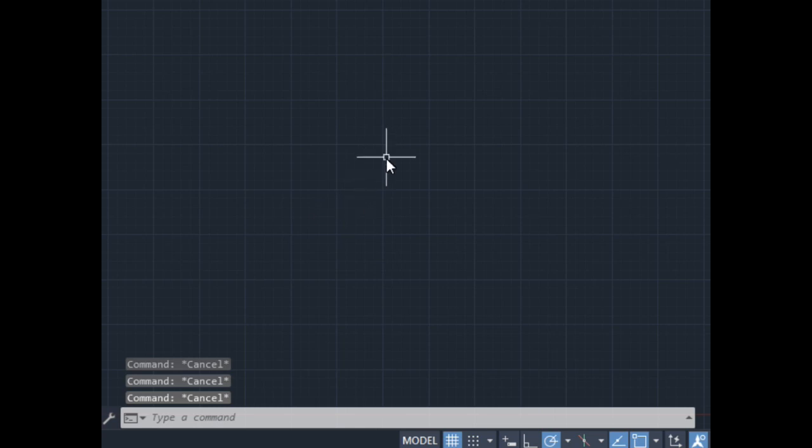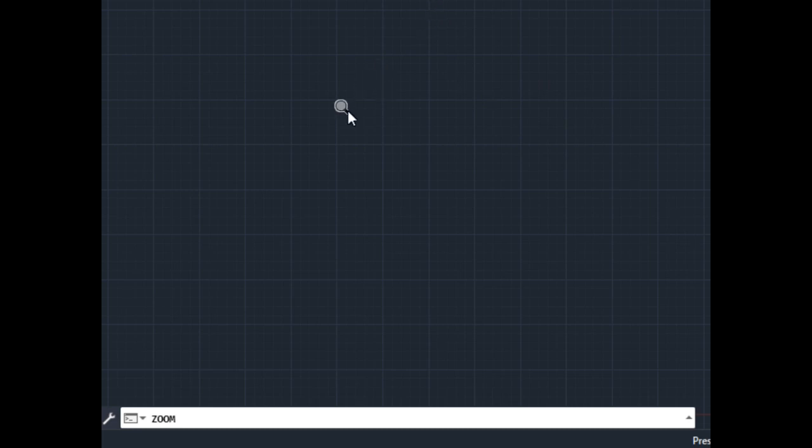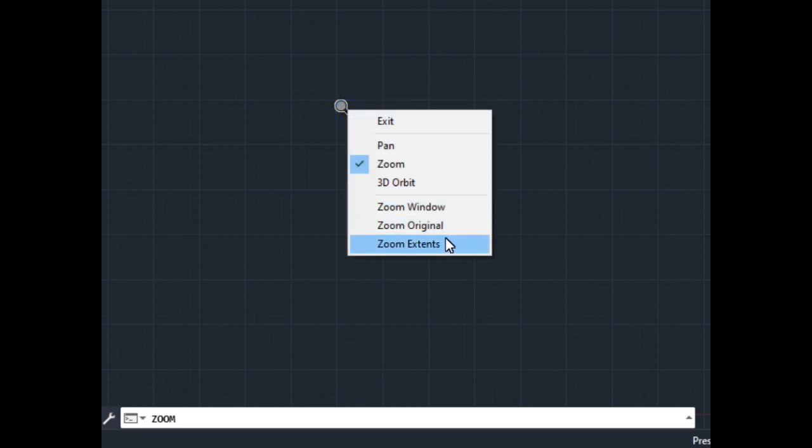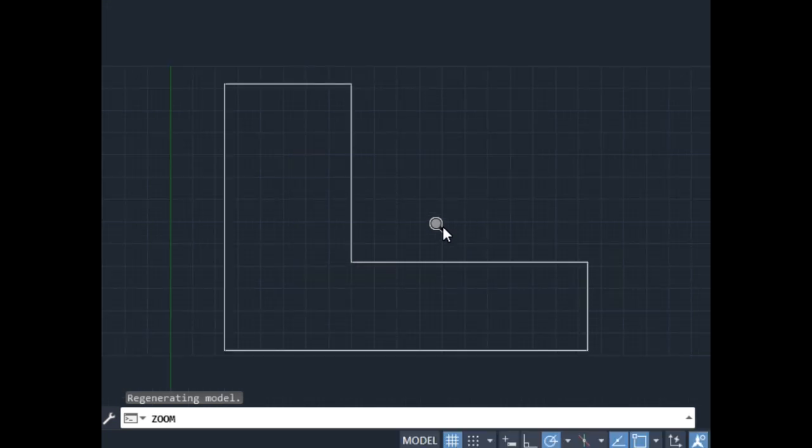So in order to see your drawing, you have to zoom and zoom extend. So to zoom and zoom extend, you right click, you select zoom, right click again and select zoom extend, and then you can extend it to see your drawing.